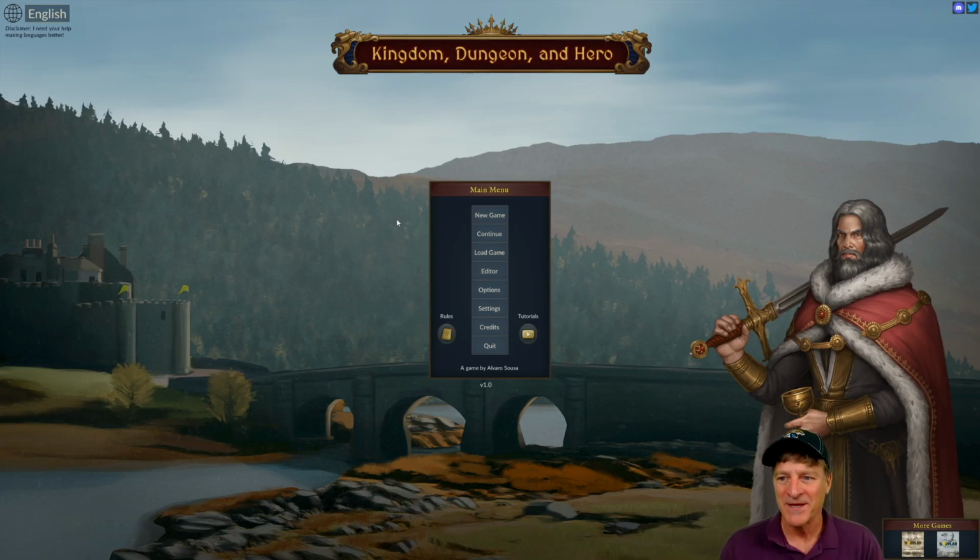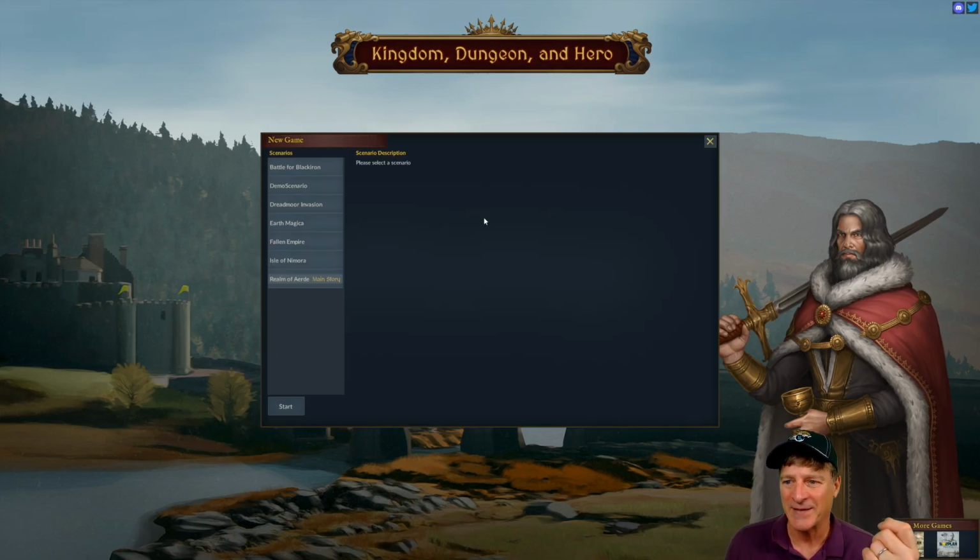I'm going to start out by looking at the new game, because the new game shows on the left-hand side how many scenarios we have at the moment. By the way, this is a review copy provided by the developer for taking a look at before release. Some things here might change in release, and so just be aware of that as we're looking at things here.